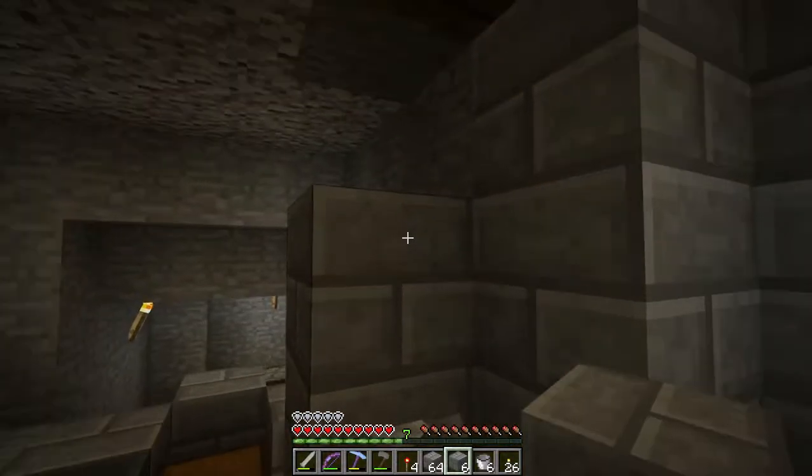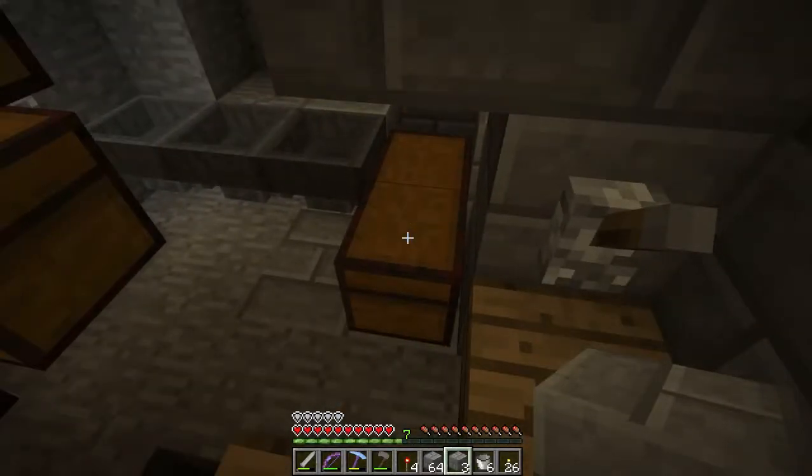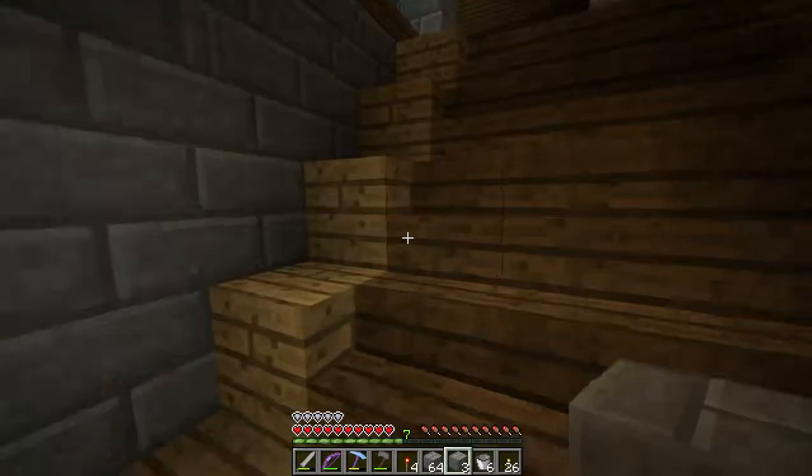So we're just going to stick a sign above this thing, and that would just kind of explain the purpose of this bin right here. And then what we're going to have to do here, we're going to need stairs, I believe, if I'm lucky.